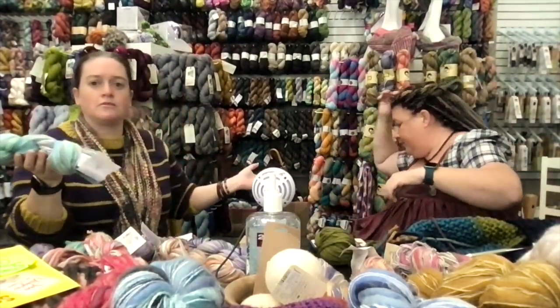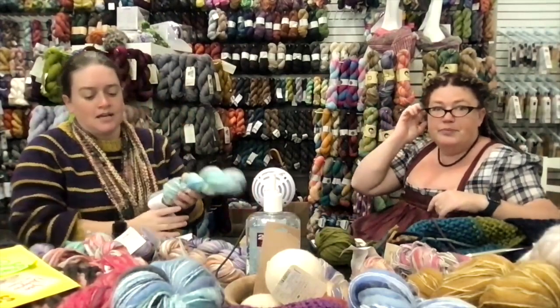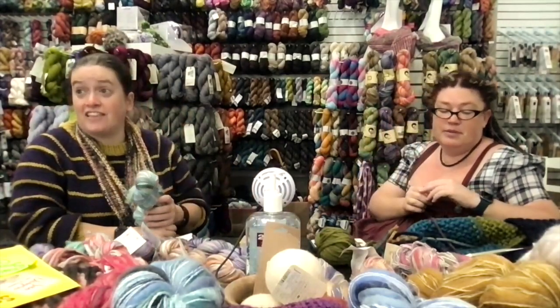that was a crochet hook that went flying. We don't have to, we can find that later. Crochet hooks get stuck in everything, you know.